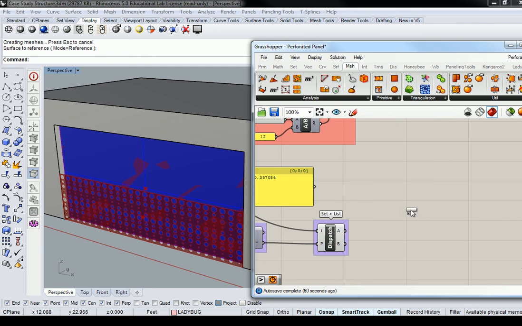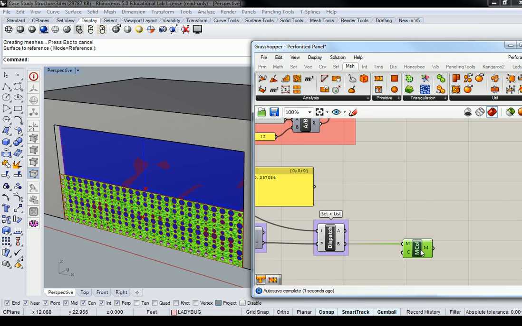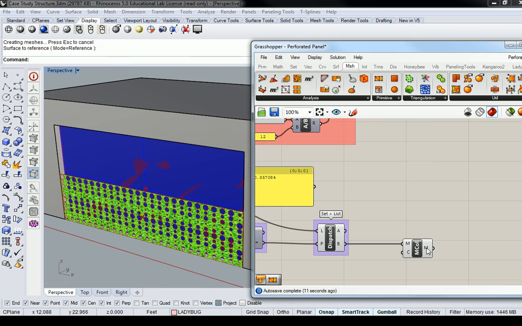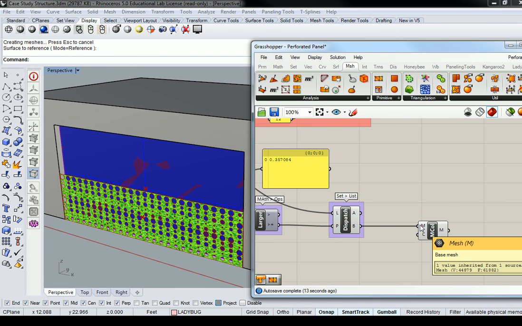It might make me convert it, but anyway, let me see. Oh, it did. Okay, so I don't need to convert it. Anyway, so under Mesh and Primitive, Mesh Colors is going to request obviously a mesh, but in this case it automatically converts our surface to a mesh, so that's okay.